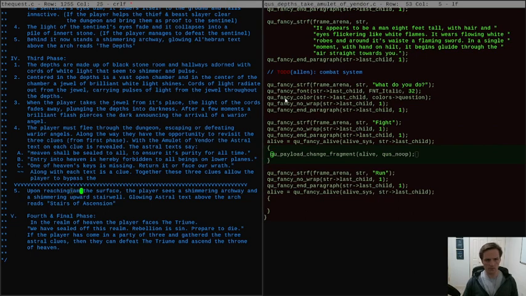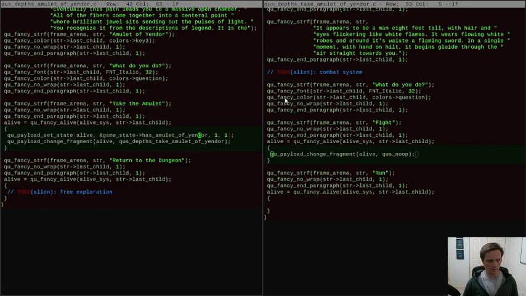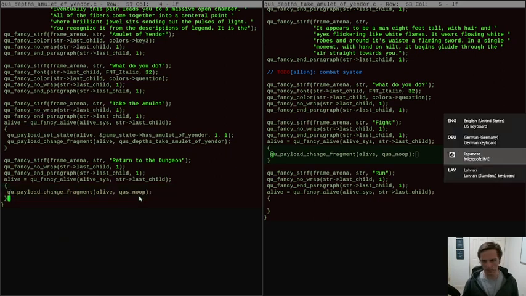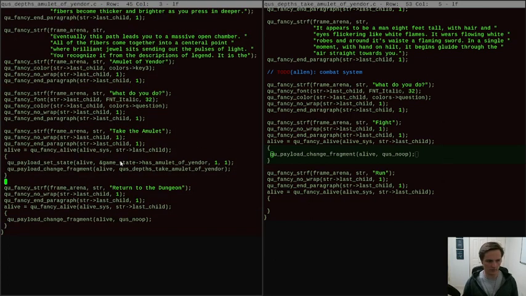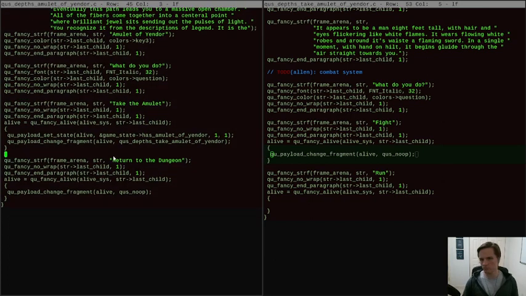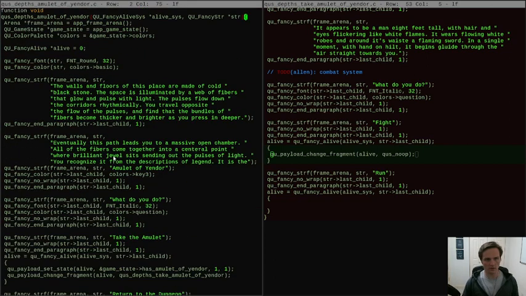Take the amulet. Amulet of Yendor. Anywhere where I leave that, I'll put a no-op so that it forces me to return rather than just leaving a useless button. This will be, in a way, better, because it at least acknowledges that I didn't forget this button. It's not a bug, I just didn't finish the feature you tried to interact with.